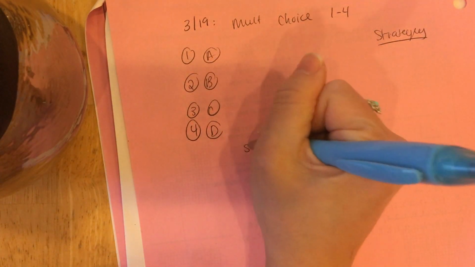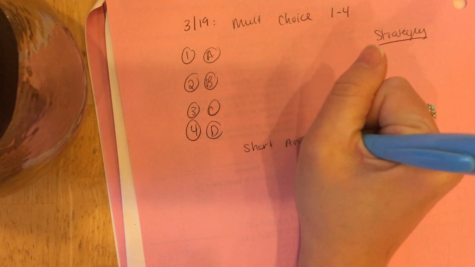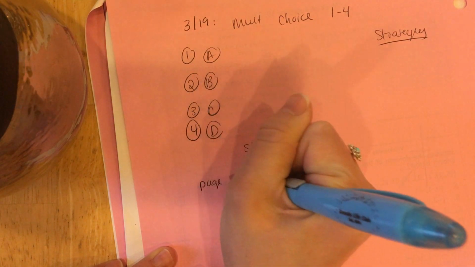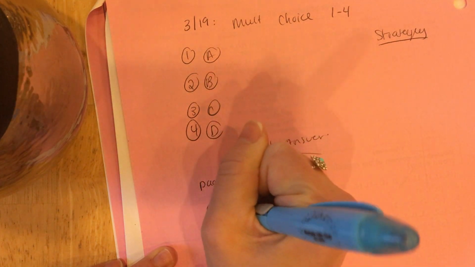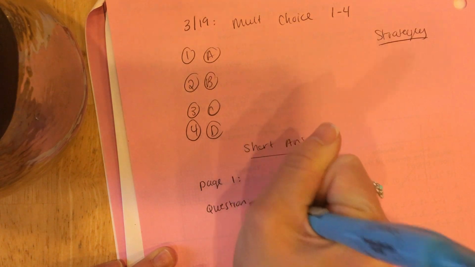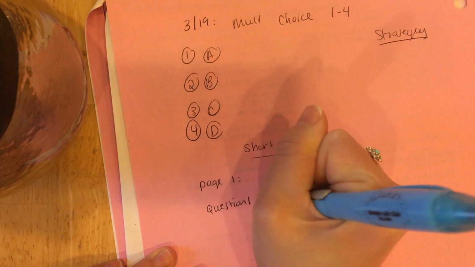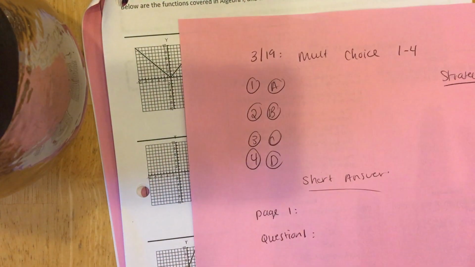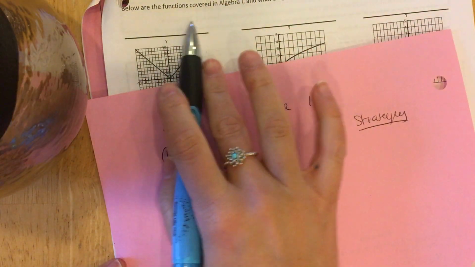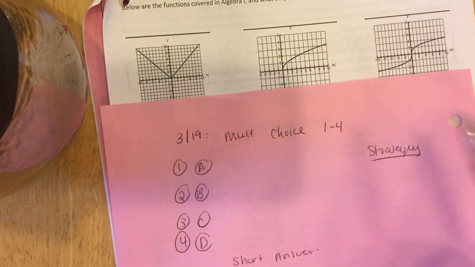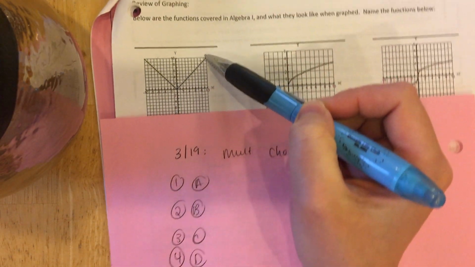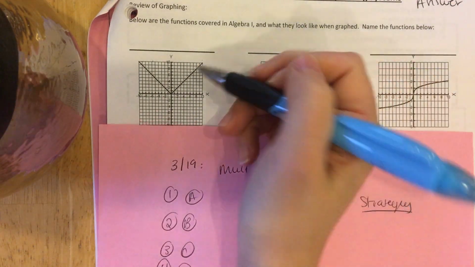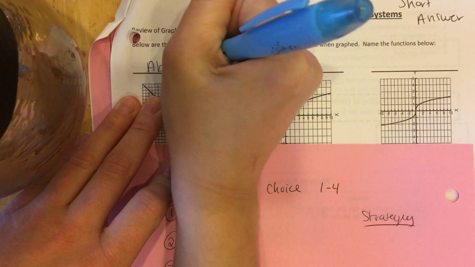And then this is the short answer. Page, what we can call this page 1. And then I'm asking you guys to do question 1, which is on page 2, which is unfortunate that those are the same number, but whatever. So on page 1, what you can just do is tell me what each of these are. So I'm having you guys talk about what functions these are. This right here is V-shaped. Remember, if you can picture that, what type of function is it on our wall at school? The V-shaped function is absolute value.